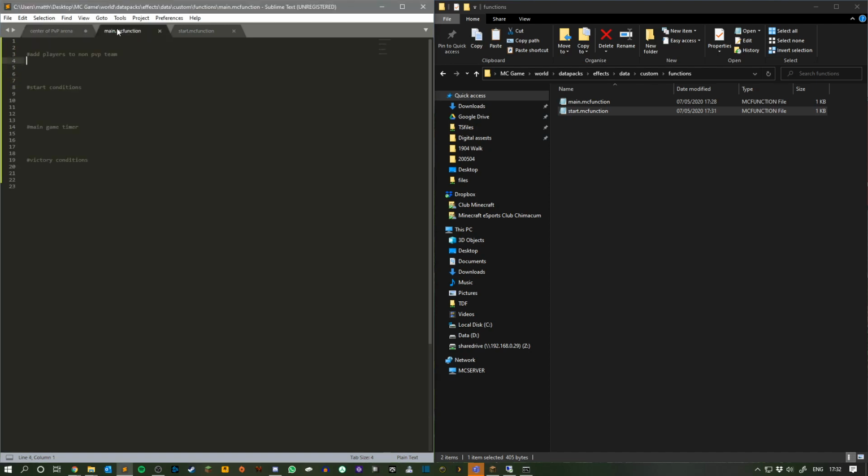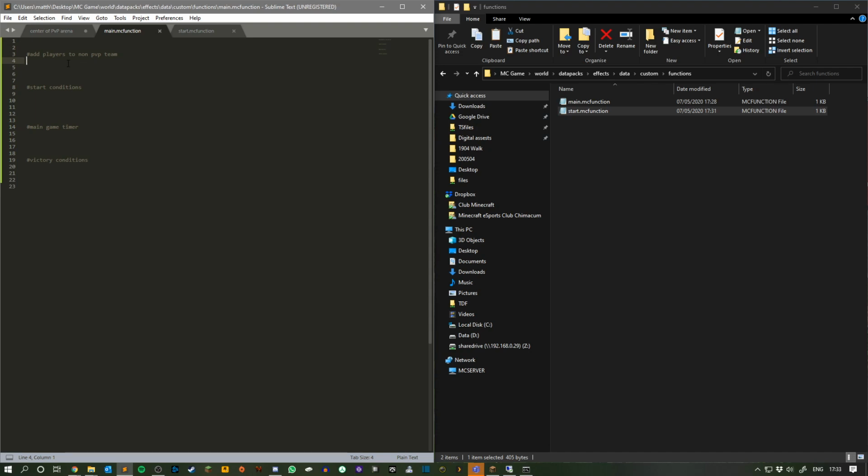Right, so in our main function, what we need to do is add players who are joining the lobby to a team that has PvP disabled. So in Minecraft, you can create lots of different teams, call them what you want with different colors, and they all have different attributes. Now, when PvP is turned on in the server properties, like we saw, it means that when people join, PvP is enabled, and we don't want people fighting in the lobby. So we have to create a team and turn PvP off for that team. So everybody joins the same team, so they can't fight. But then we create another team with PvP on and make them swap teams when the game starts.